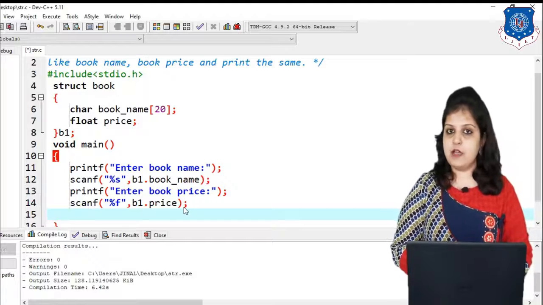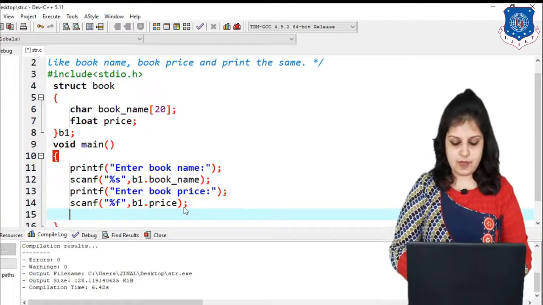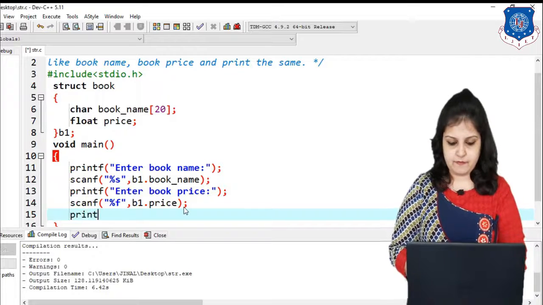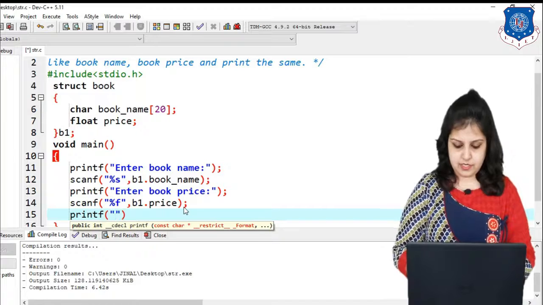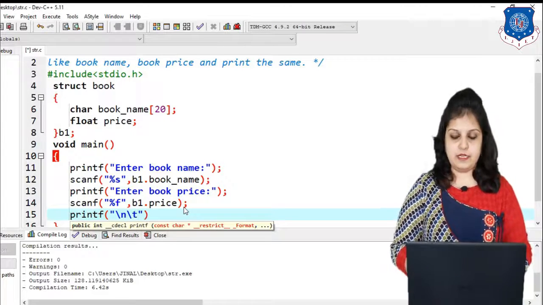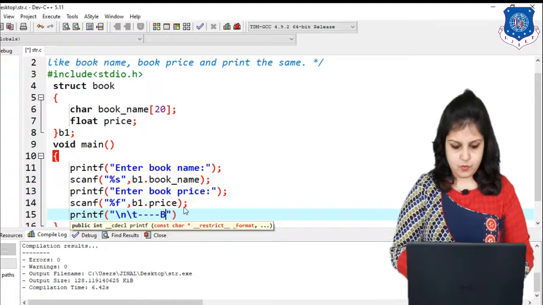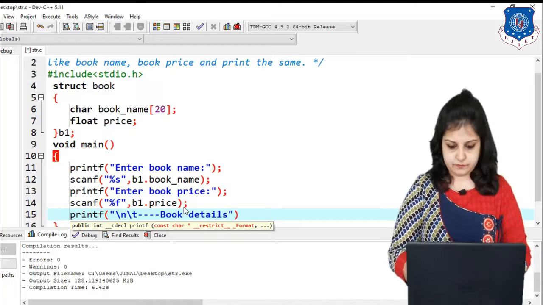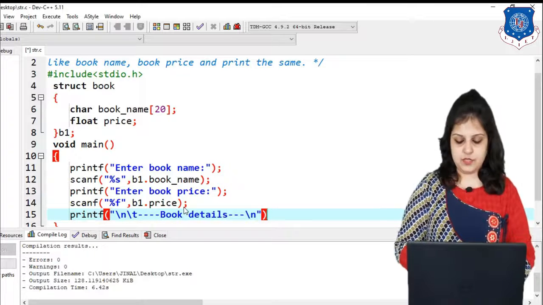Now the same data I want to print on my console. So I am writing one printf with \n and \t, and I am writing "Book details" and \n.